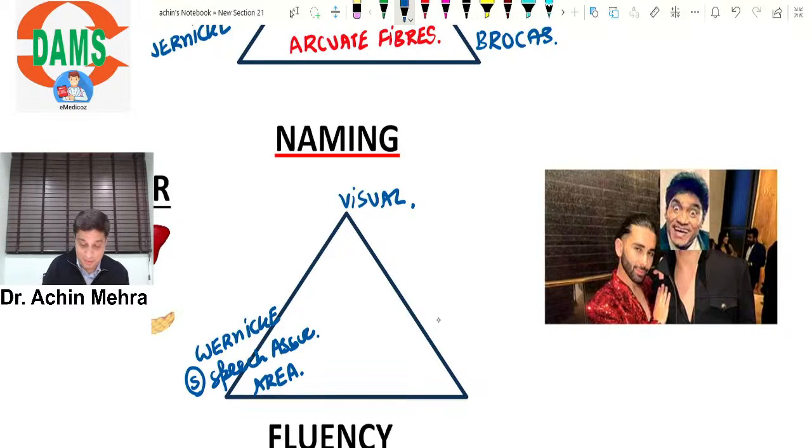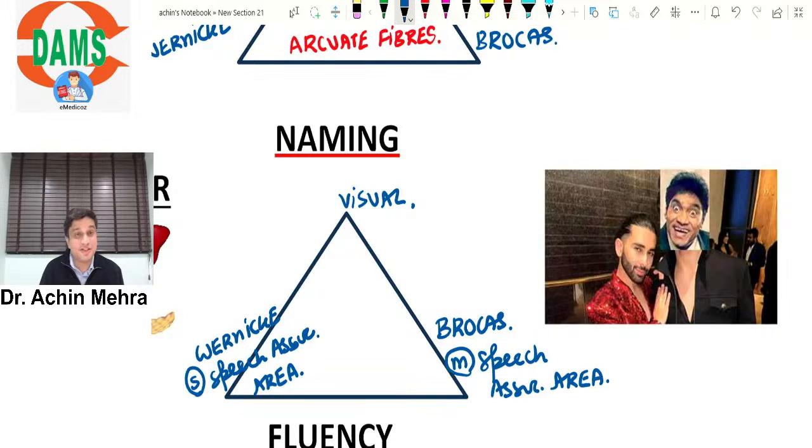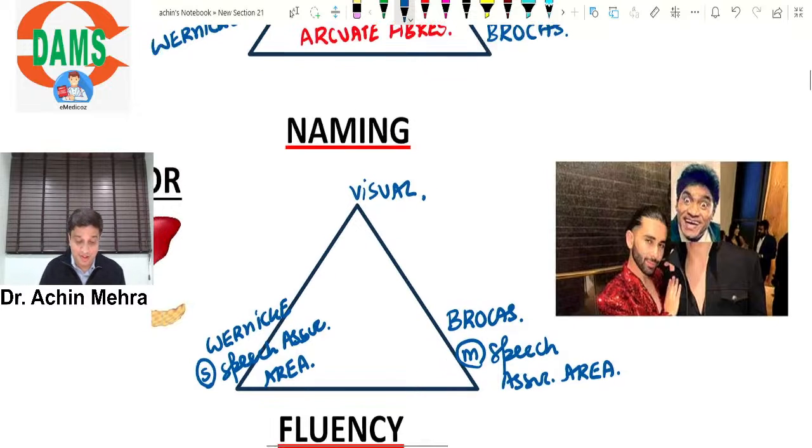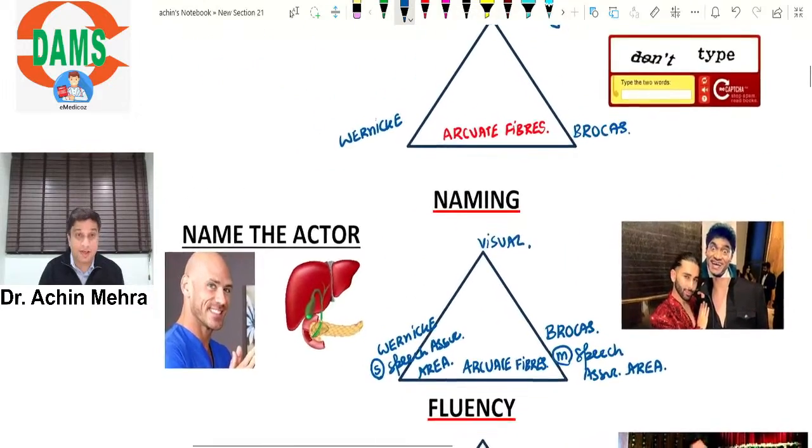And then you make a word, Broca's, and you don't make a word like Johnny Uri or Johnny Sin. You make a word like Johnny Liver. So you derive a right word from your motor speech association area. So the sensory speech association area helps you to understand the command better. The motor speech association area will help you to make a correct word out of the two. And then finally the arcuate fibers are coming out from this part to this part. So we have the entire network of the speech circuit being arranged over here, right? In naming, be careful.